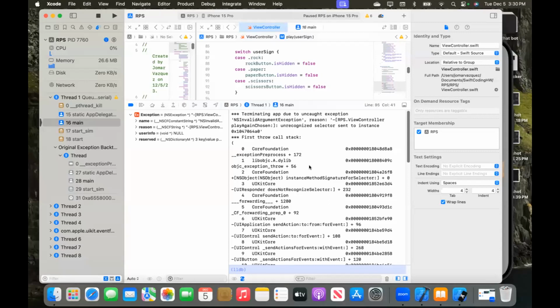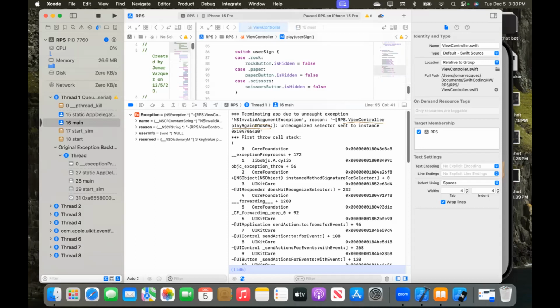All right, so we've been having an issue with one of the students' code. We've looked up and down and backwards and forward at every single code file. We did find one little typo, but it wasn't one that was critical. But we're looking at this error in the console, and I'm going to draw on your screen here. This little error says view controller play again chosen unrecognized selector sent to instance. And now there's one spot where that's happening, and I'm going to take control of your screen if that's okay.